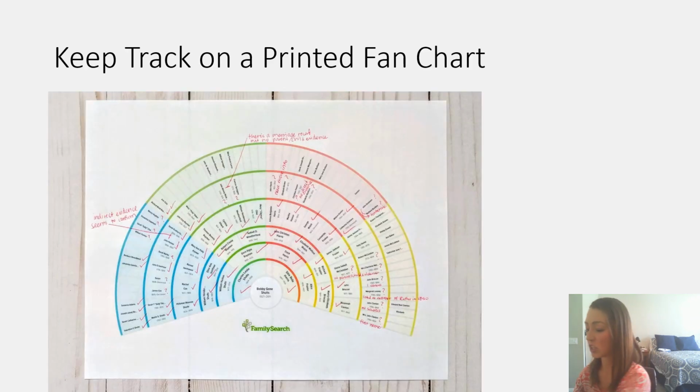So when you get started with reviewing your tree, one thing that you can do that I did was to print out your fan chart. And if you print it out on FamilySearch, it will be 7 generations rather than 5. And you can review all of the relationships between you and the ancestors in the outer ring. And you can start with yourself, and then you can go out. And as you know that these people are your ancestors, or you don't know, you can put checks or question marks, or you can make notes.